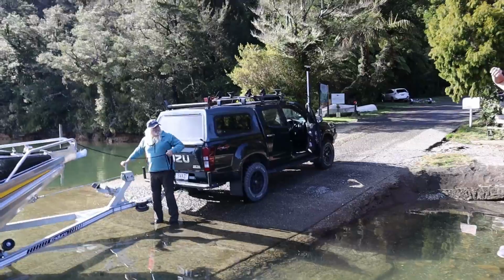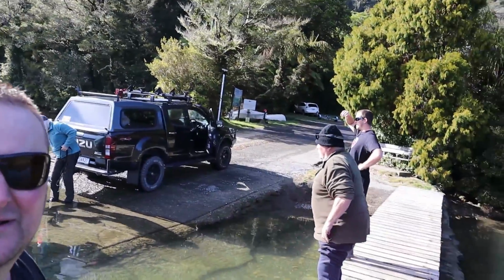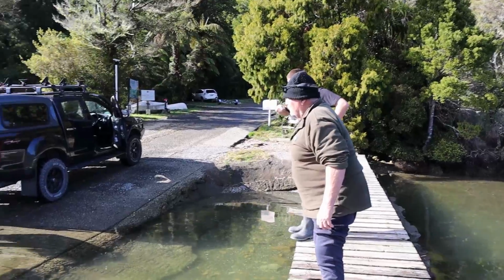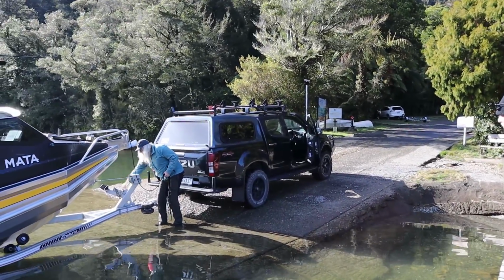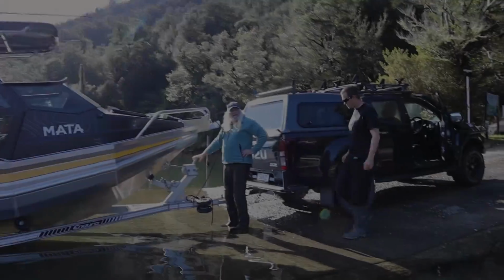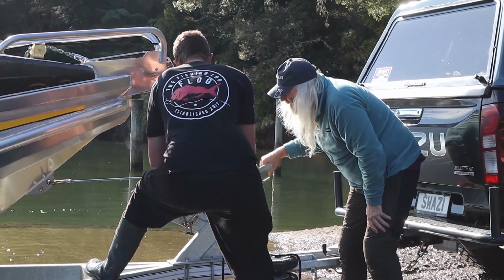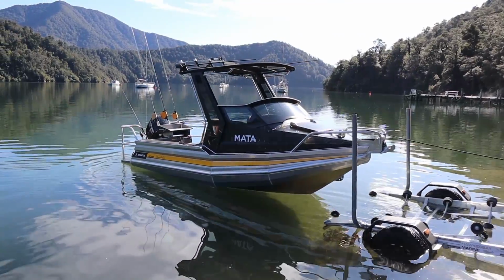So you sort of just push it off. Oh, this is awesome. That's what I say, chuck your bow line under the winch so you can hold the weight while you let it off. Yeah, and then let it go up, that hook out. Put the ratchet over. Go round the ball even, Coey. Yeah, Coey, go round the ball.